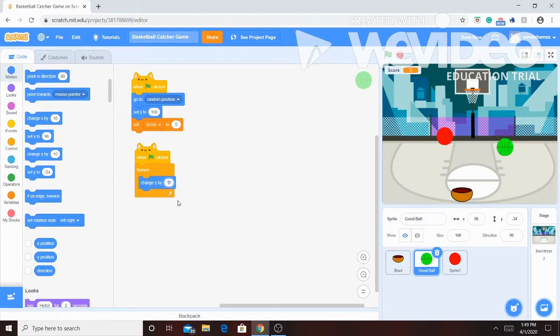So what this means is that when the green flag is clicked, we always want the ball to be going down. So let's just start our code from what we have here. As you can see, the ball is just going down. When it reaches the bottom, nothing happens, but whenever we hit it, it goes to a random position, and then it goes down by -5. So what we have right now works.